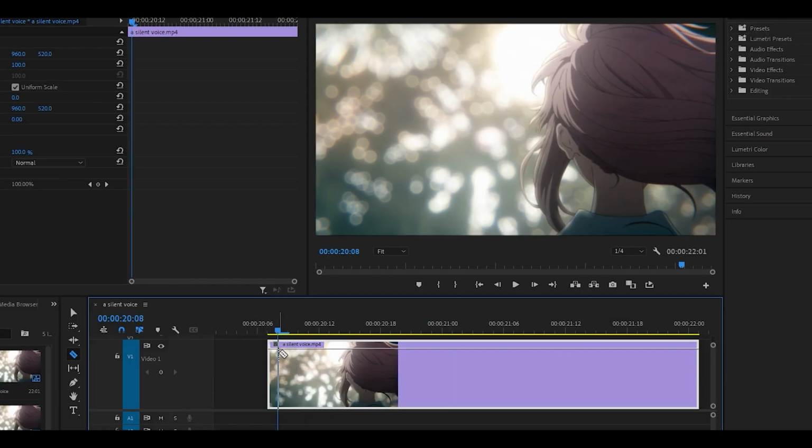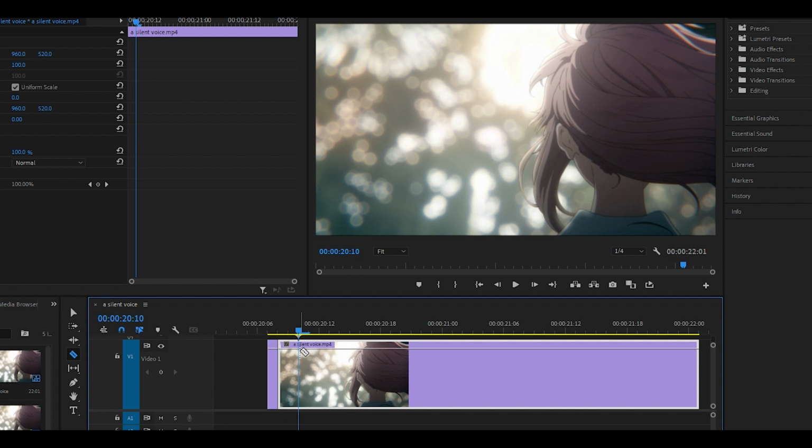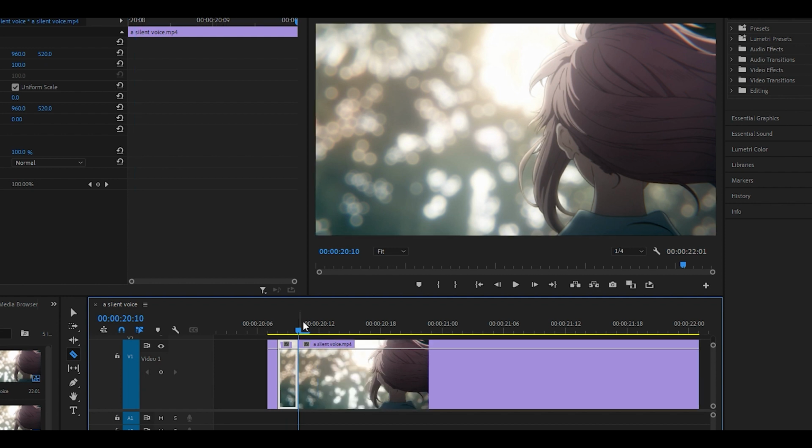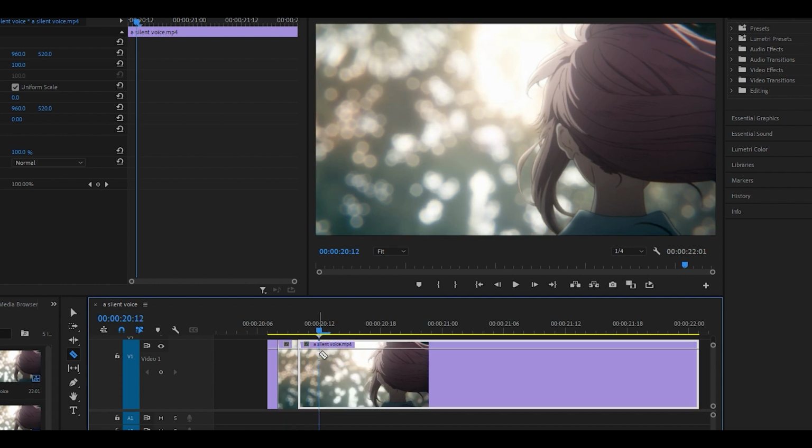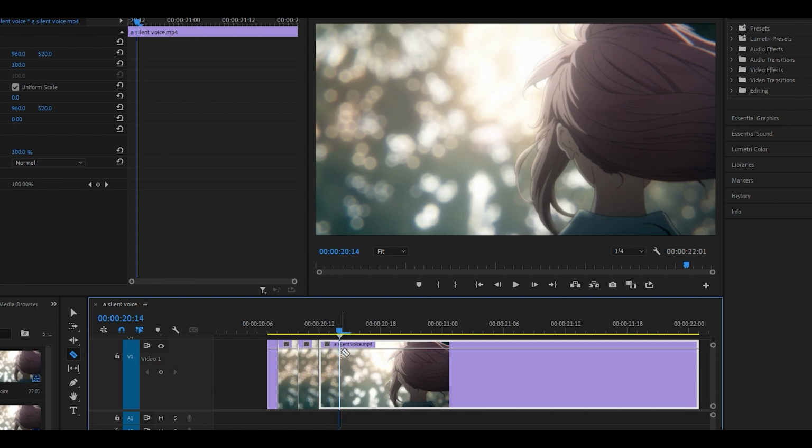So one, as you can see, it just moved. I'm going to move one frame again. It hasn't moved, so I'm just going to move one more time, and as you can see, it just moved there once again. So if I go 1, 2, it moved, so I'm just going to cut it again. 1, 2, cut it again.